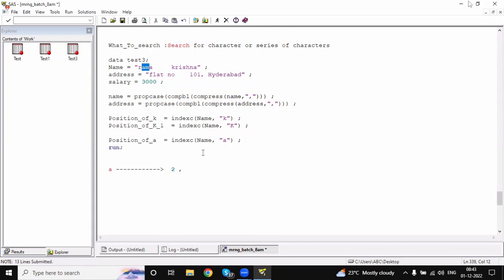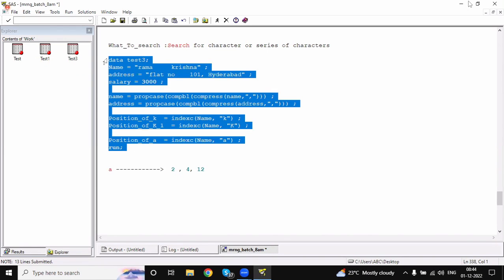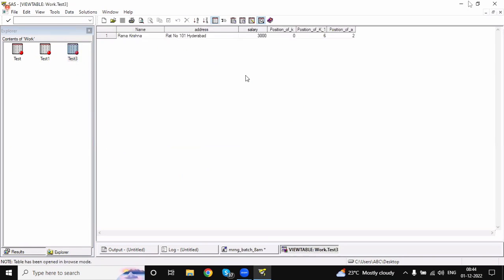A is available in the second position, in the fourth position, and in the 12th position also. It is available in different positions. So in this scenario, how will it take? Whichever comes first, whichever is the lower position, it will give us as the output. Simple. So in Ramakrishna, which A comes first? The second A comes first, so you'll get the second position.